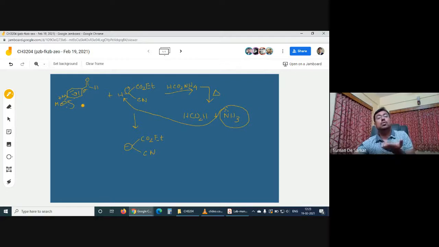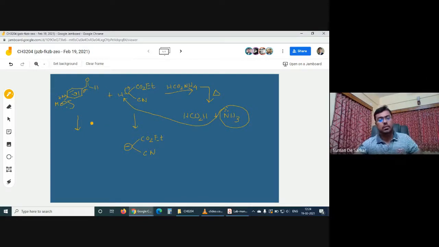It's not that reactive. So it would be good, and we can reach an efficient reaction, if we can somehow activate this aldehyde as well. That's the second role of ammonia. It will activate this aldehyde as well. How? We are using quite some amount of this ammonium formate, so we generate a good amount of ammonia. Some part will deprotonate this one, but there will still be a remaining part.